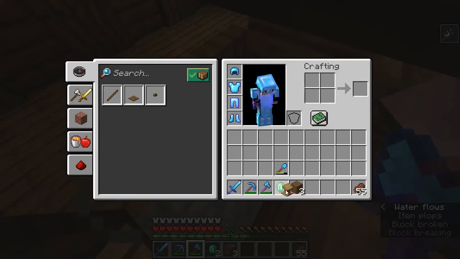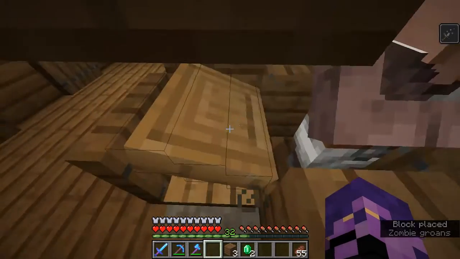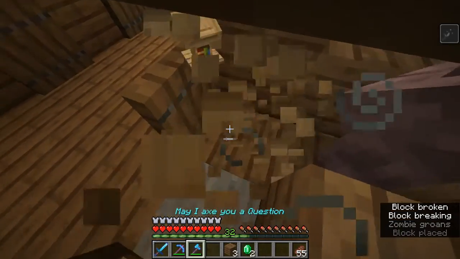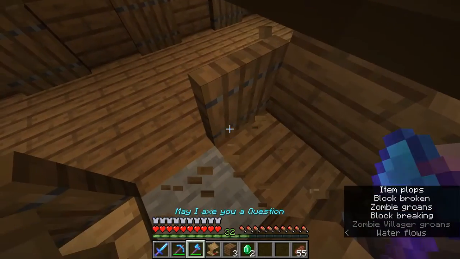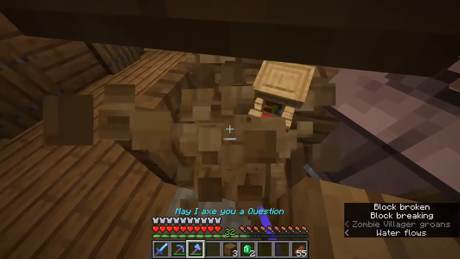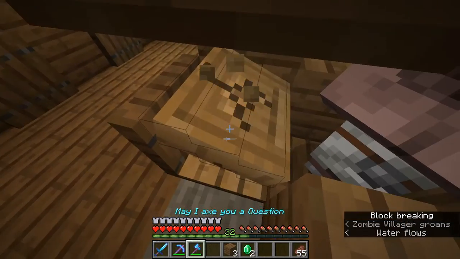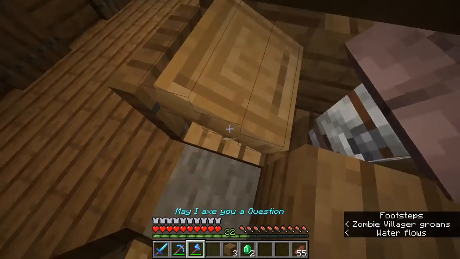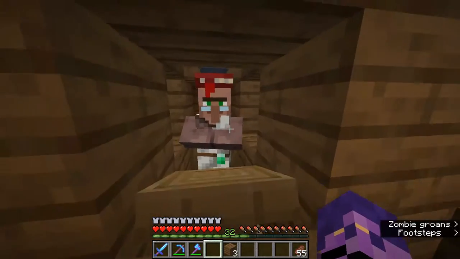Okay, so now, dude, from you, I need sharpness 5. I won't accept anything less than sharpness 5, because we need sharpness 5 to make our sword very good. Fortune 3, that's good, but I don't need it. Knockback, no. This is gonna take a while, so I'm gonna come back once we get sharpness 5. Okay, I can't do it. I'll do it at a later date.